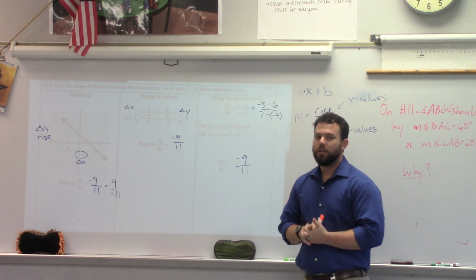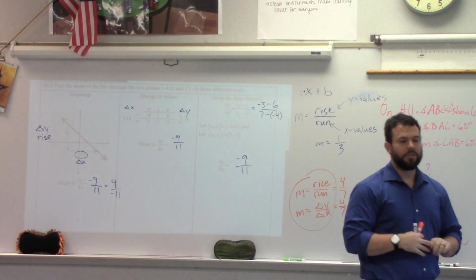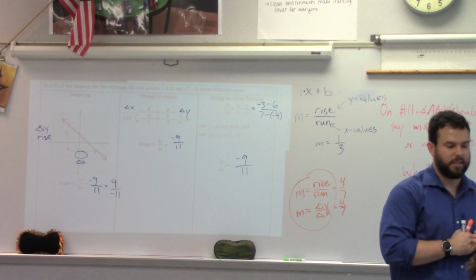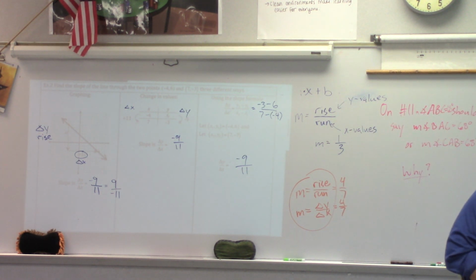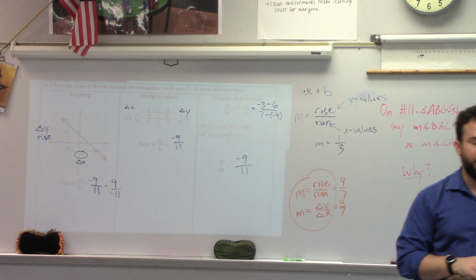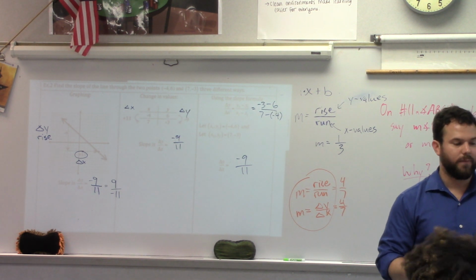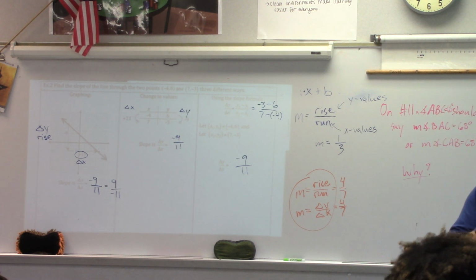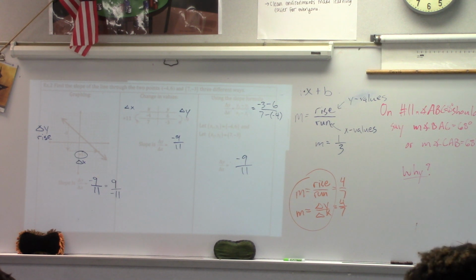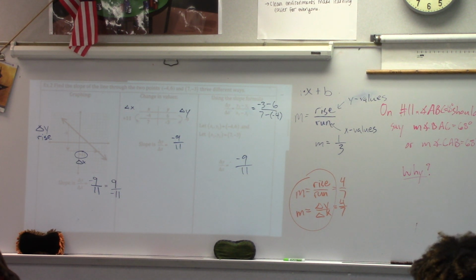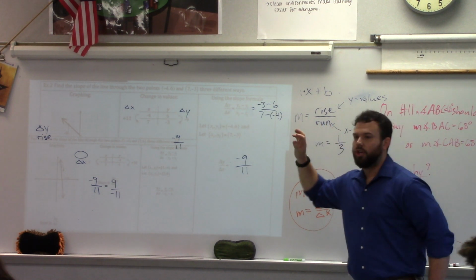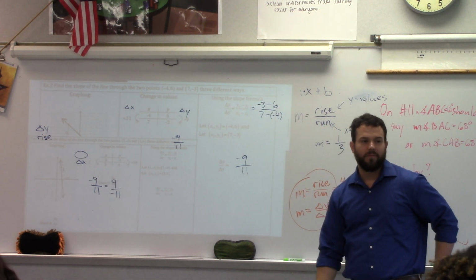So, here's what I'm going to ask you to do so that you can get some practice with it tonight. Can you do the last problem on that page? Just on your own, tonight for homework, the graph, the table, and using the slope formula. Should you get the same answer for all three of those? Yes. So tonight for homework, you got the you try here. Just do those three on your own. We'll talk about it if you have questions tomorrow.